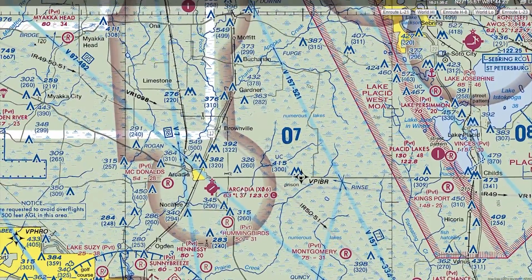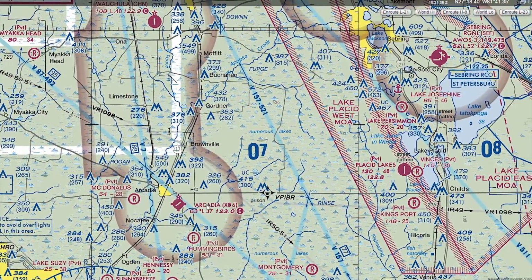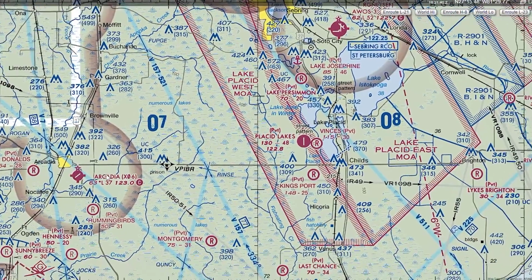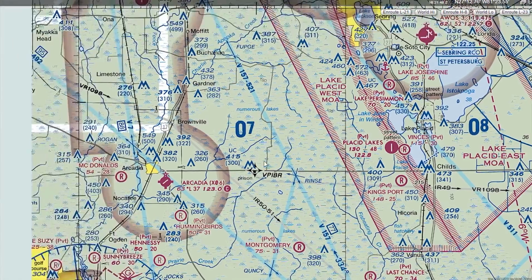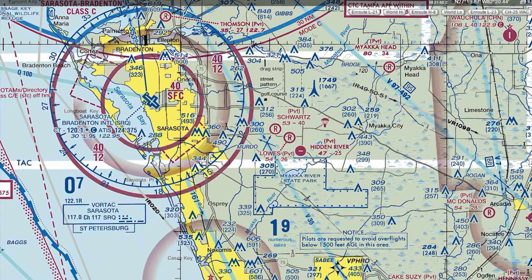So very easily identifiable things is what you're looking for in this sectional chart. We even see some different airspace over here, some MOAs, which we'll get into later in another video, some military operations areas and restricted airspace. And also, we'll take a look here at Class Charlie airspace. That's the solid magenta ring, so Class Charlie airspace around Sarasota Airport here. It's got a little bit of Echo airspace that comes out to the surface right there.